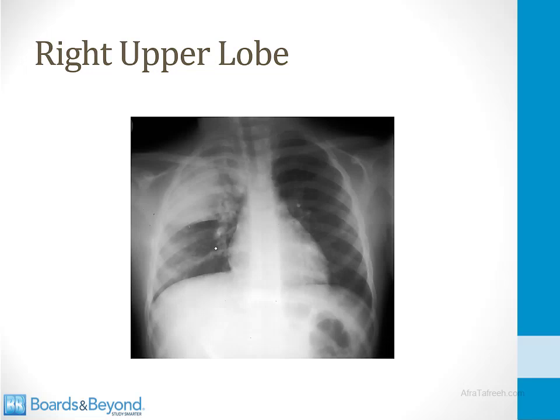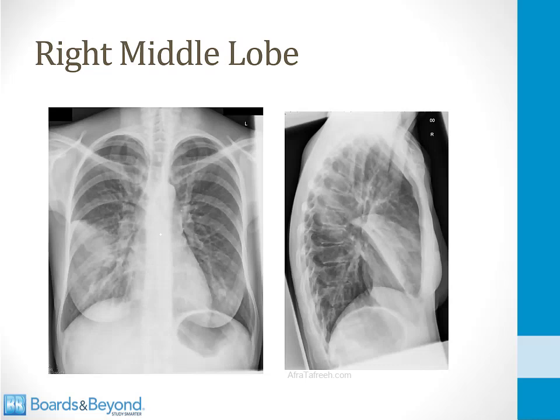So let's go through some X-ray examples of infection of each of the five lobes. This picture shows infection of the right upper lobe, and it's fairly easy to identify that there's a white haziness, a consolidation present in the right upper portion of the lung. That's the right upper lobe. Here's a pneumonia involving the right middle lobe. You can see this haziness here in the lung.